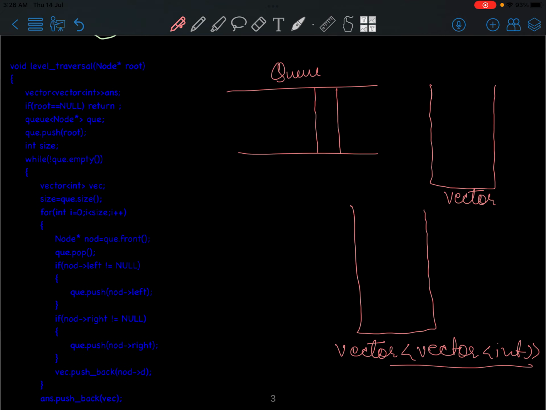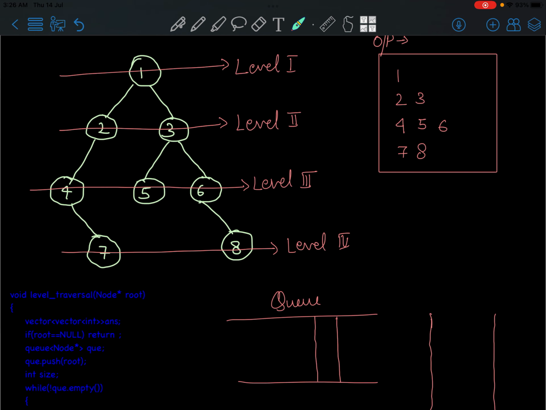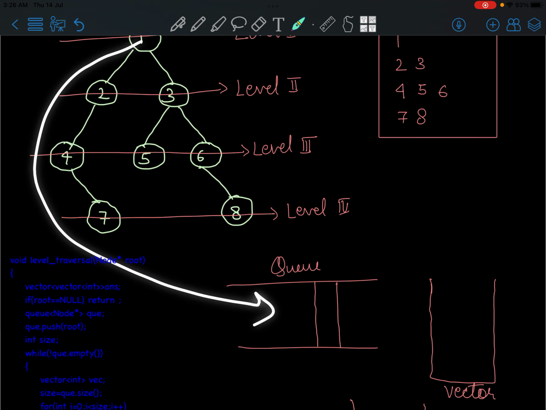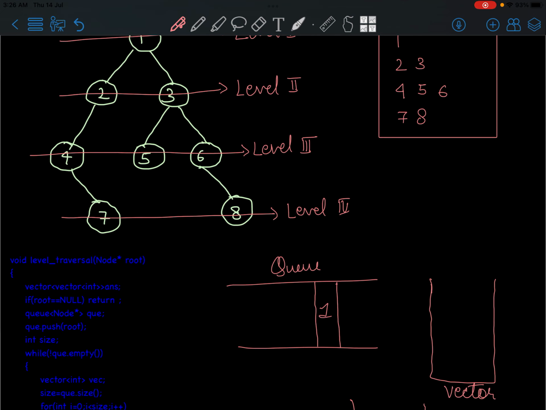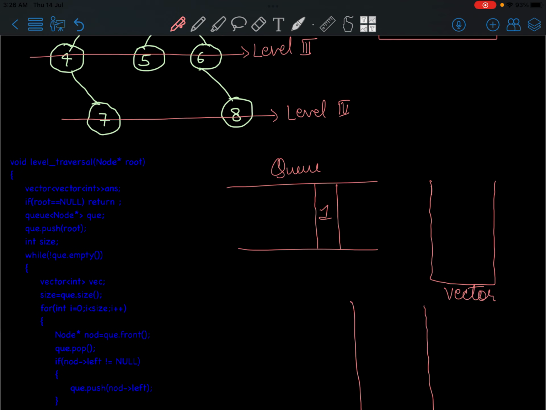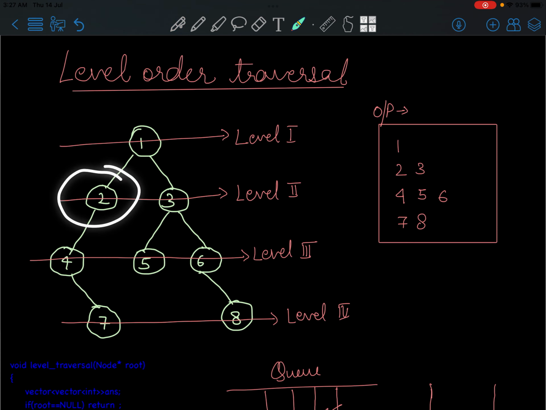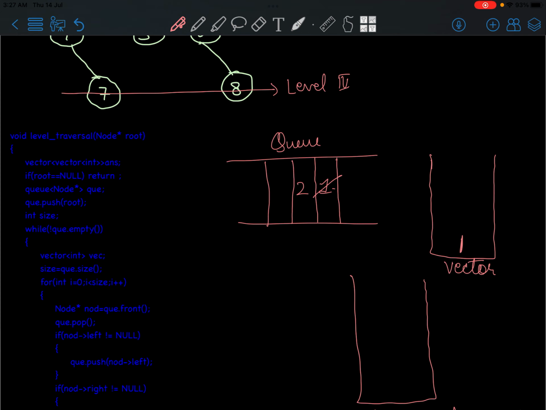If we are going in the function, we have covered this in the functions, like the void traversal. This function can return this, maybe, I think. So first we are on the root, then we insert the root into the queue. So we have here 1. Now the queue has 1, fine. Then we pop 1 and push 1 in the vector. And when we insert it into the vector, we push into the queue first its left child, then the right child. It means we have to put first 2 here, then 3, fine.